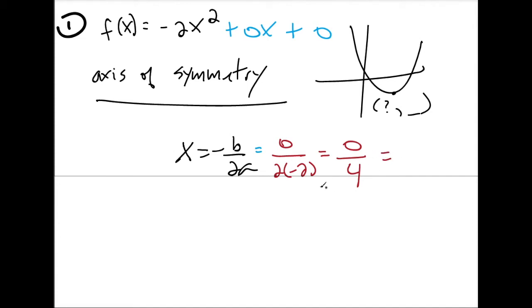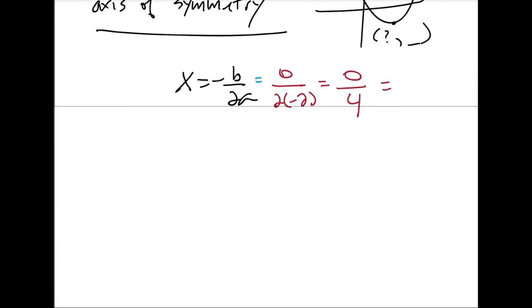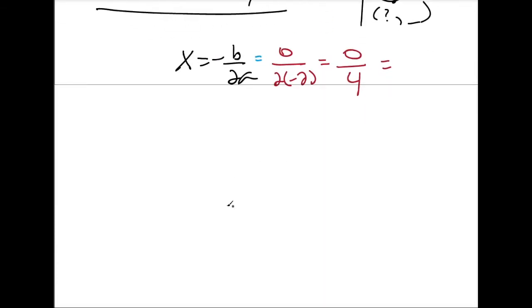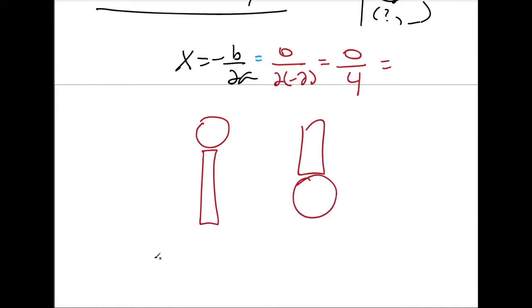Undefined? Well, I don't know if I ever showed you about the soccer ball challenge. Can you balance a soccer ball on a piece of wood, or a piece of wood on a soccer ball? A soccer ball on a piece of wood. Yeah, so this gives you 0, and this right here is undefined. The soccer ball's on the bottom, it's undefined. So that means this is 0. So this works out to 0. All right, x is 0.